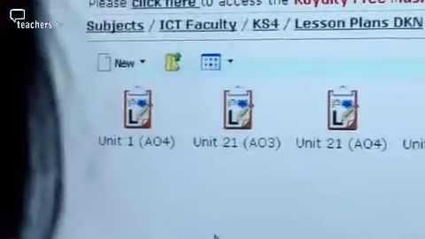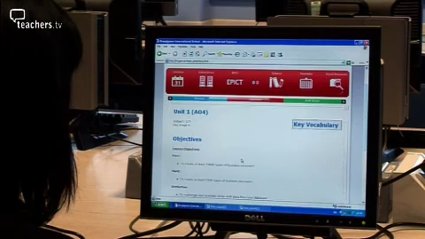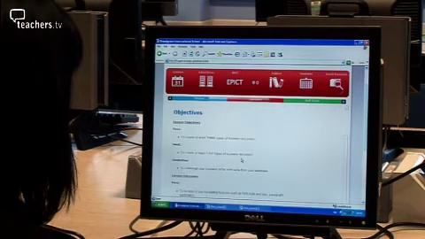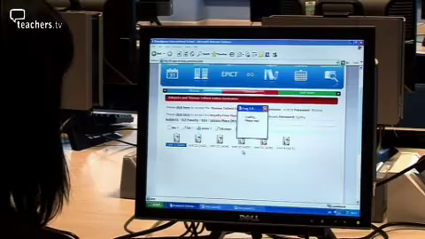Individual teachers can do one part of the lesson plan, another teacher can do another part, which we can then share around the department, so that saves a lot of time. Again, they can be copied, they can be edited at any time. So you're not building things from scratch. Everything's there ready and waiting for you to just go in, add a little bit of editing to it, and it becomes a new assessment.